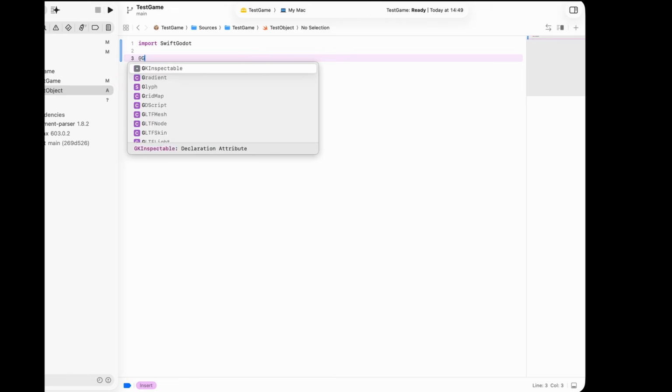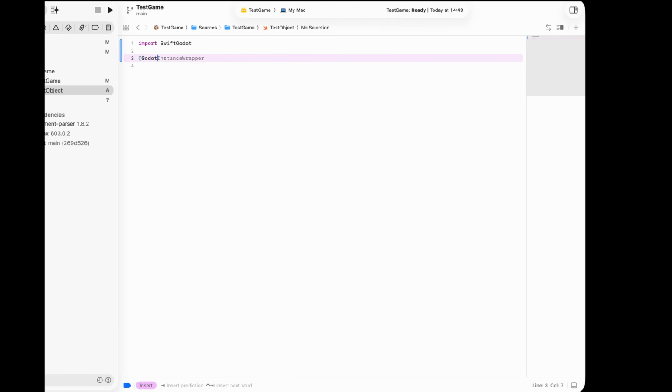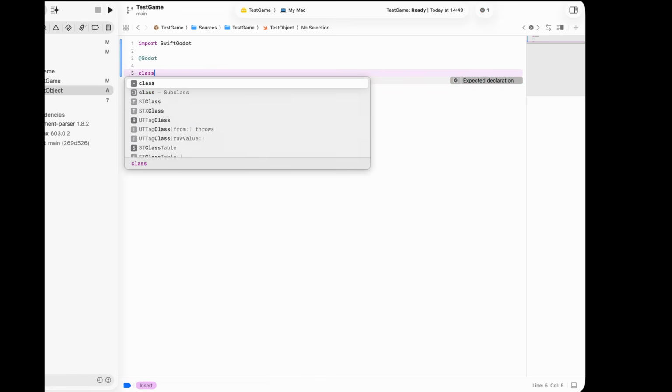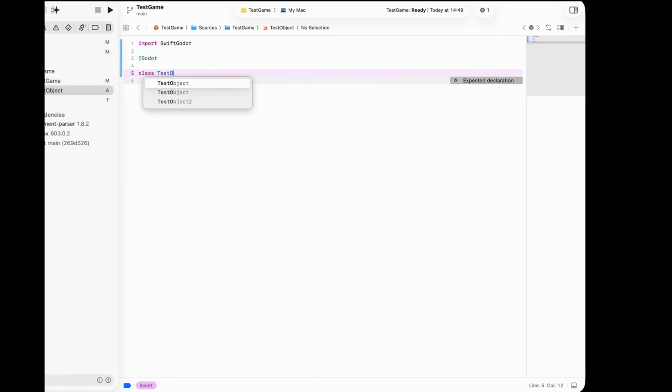The autocomplete is sometimes a bit annoying, but it is what it is. So let's make a class, TestObject, and here we can actually inherit from Godot types, as you see, the Node.